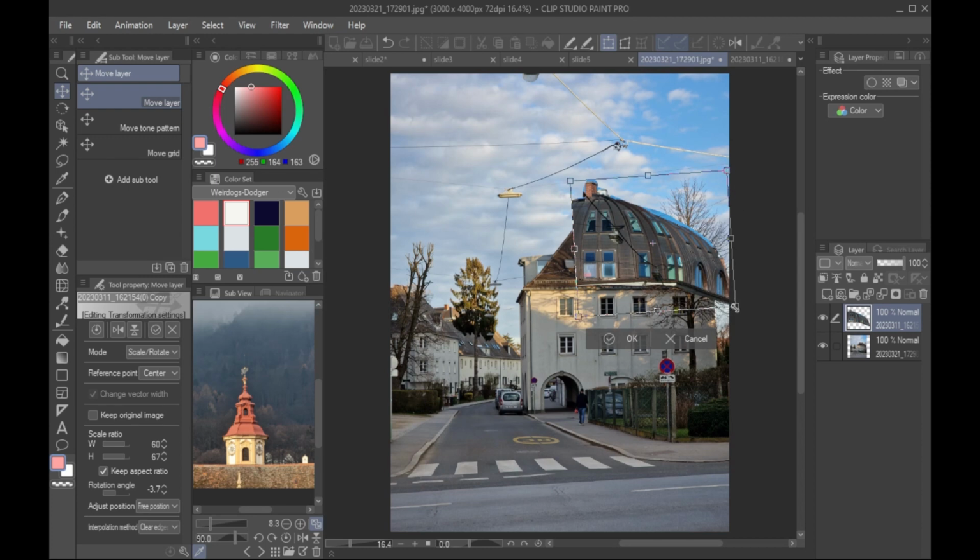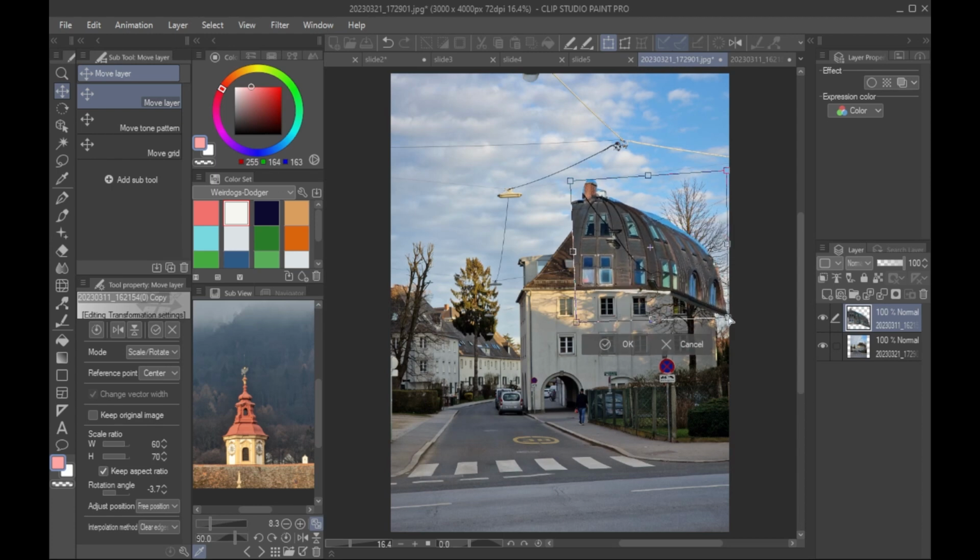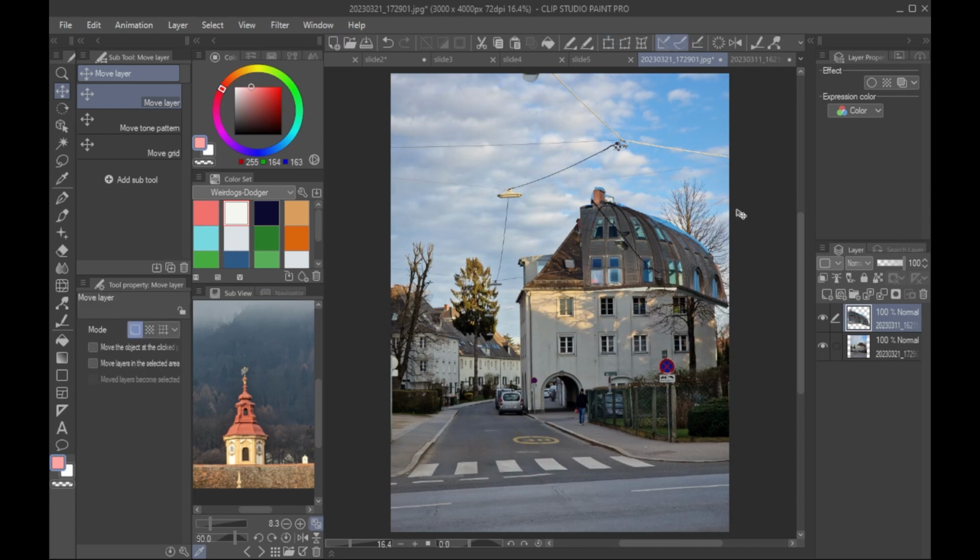Another thing you can do is you can hold down the Control key and then you can see that the cursor, when you mouse over one of the corners, kind of turns white. So this is when you're jumping into the free transform mode. And when you're in the free transform mode, you can just individually adjust the little corners, which helps if you want to match the perspective of one building's element with another. So I think this is good for the roof, but let's just keep adding to it.